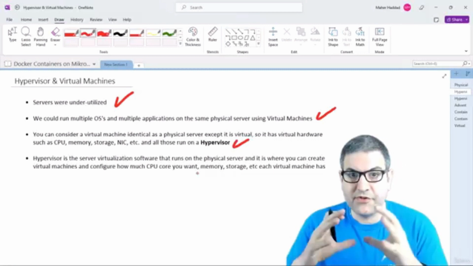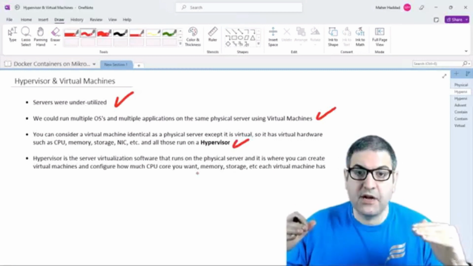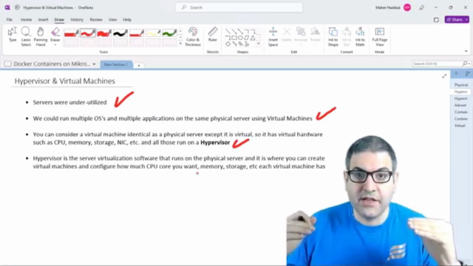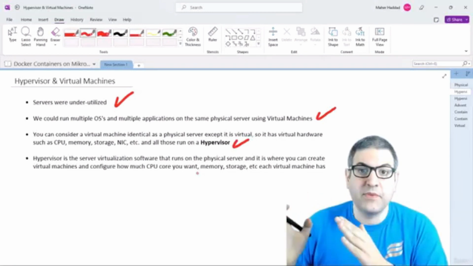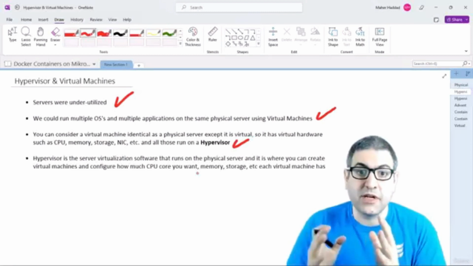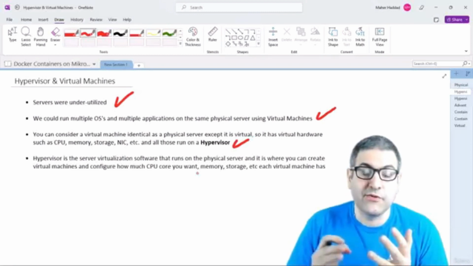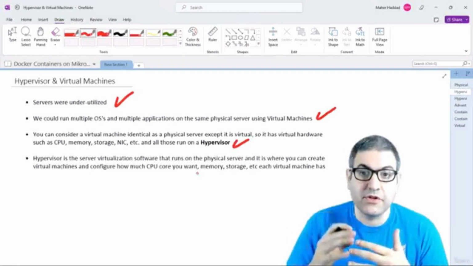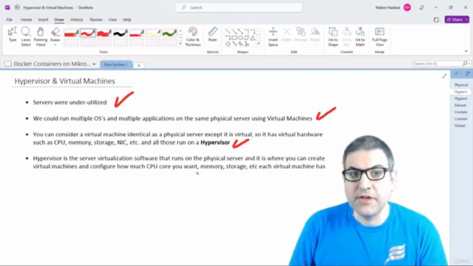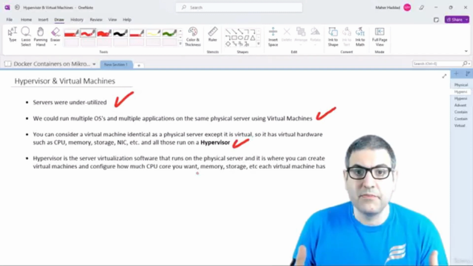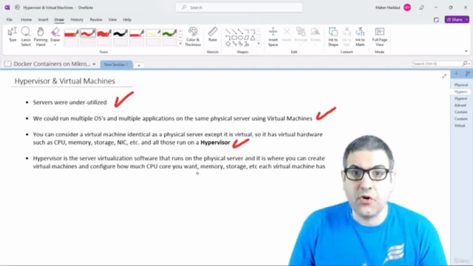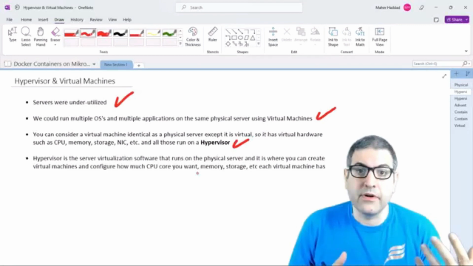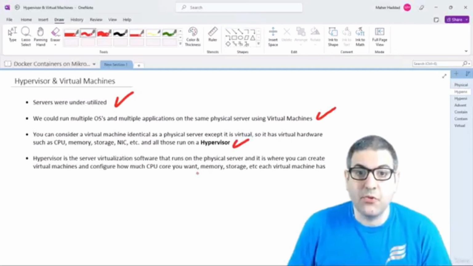So again, you have the physical hardware, and on top of the physical hardware, you have the hypervisor, and on top of the hypervisor, you can run the virtual machines. For each virtual machine, you can say what CPU you want for it, but all those are virtual: CPU, memory, storage, and so forth. So everything will be virtual, but for you, it will look like real physical hardware. And in this way, we don't waste all the resources of the physical hardware just to have one operating system and a few applications.